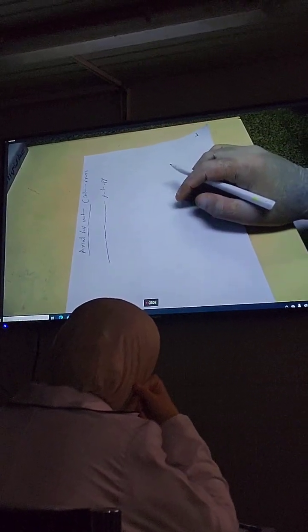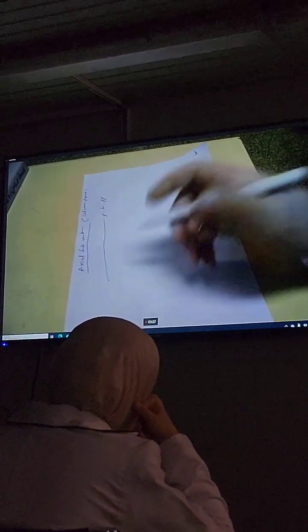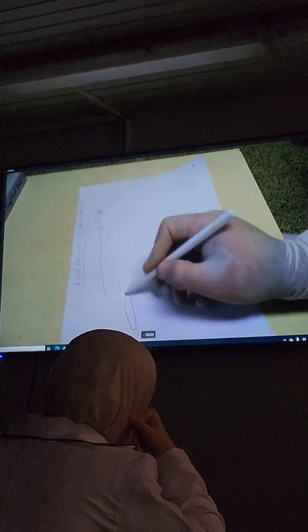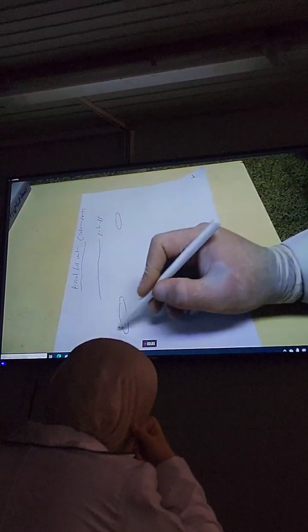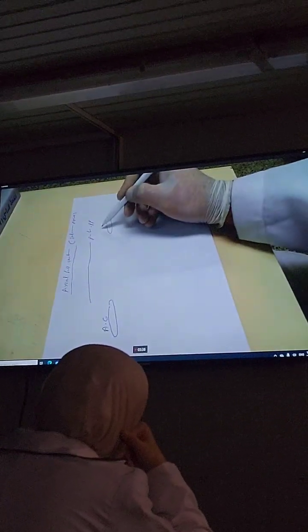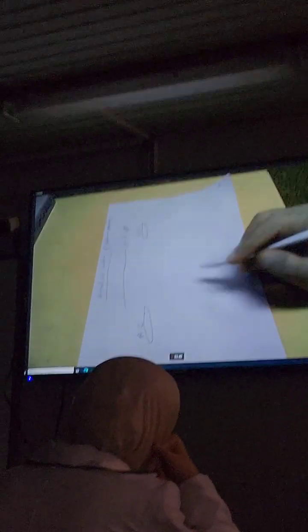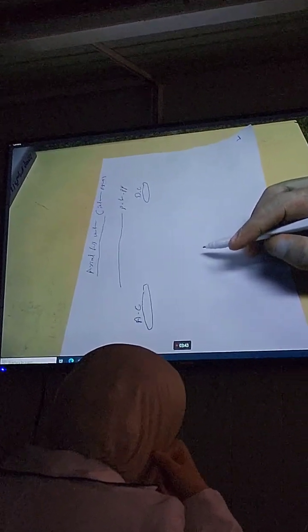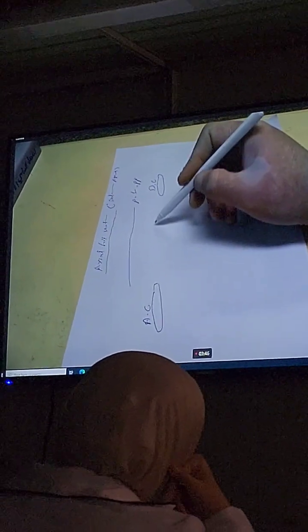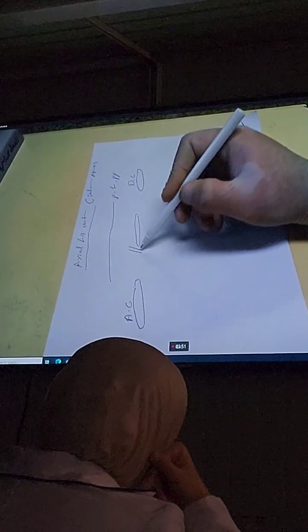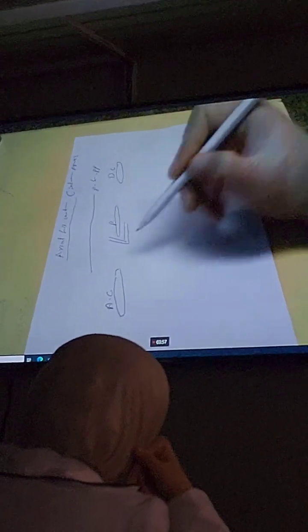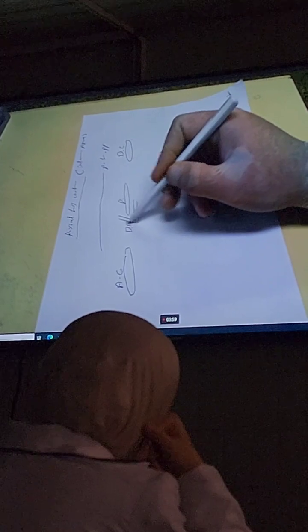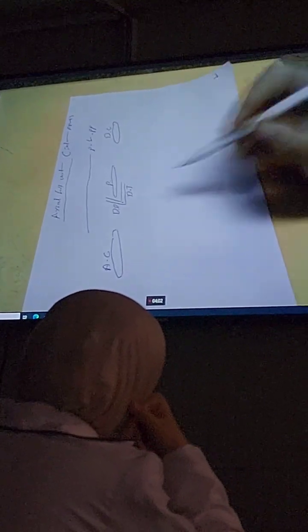Keep in mind, when we draw this inferior aspect, this here is the right region, and this is the left region. In the right region, we have the ascending colon, and here we have the descending colon. What are the other parts we mentioned? This is the pancreas, the scheme of the pancreas. And this is the second part of the duodenum and the third part of the duodenum. This is the pancreas, this is the duodenum descending, and this is the duodenum transverse.